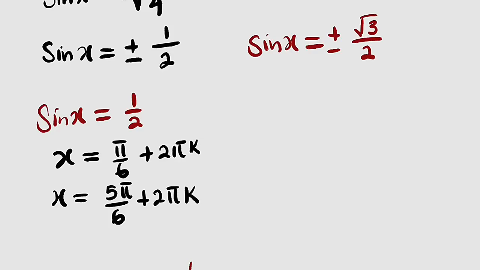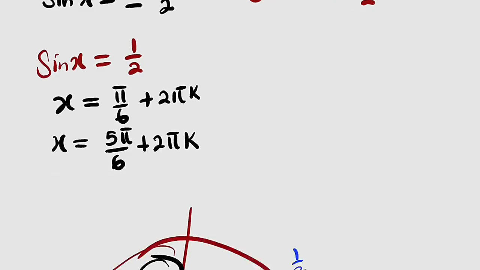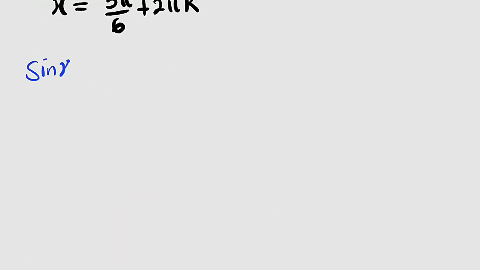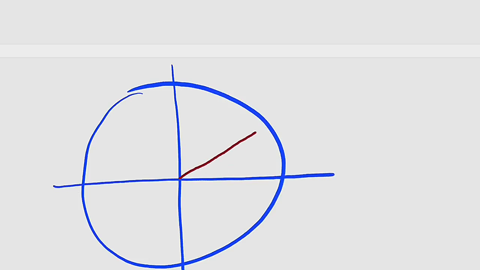So what of sine x equal to negative 1 divided by 2? That is in the third and the fourth quadrants, right? So when we have sine x equal to negative 1 divided by 2, the question is, sine of what angle will be negative 1 divided by 2? So let me draw a unit circle again. Suppose we have a unit circle like this. Remember that we have seen that sine of pi divided by 6 is positive 1 over 2, right? So we can get negative 1 divided by 2 right here, and another one right here.